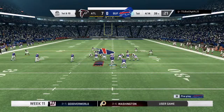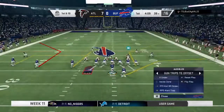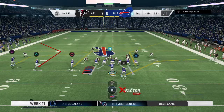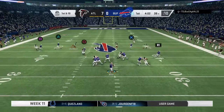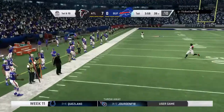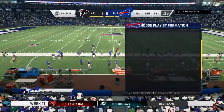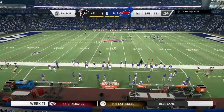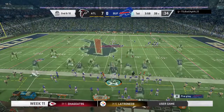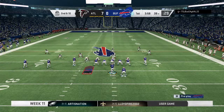Shift. 5 wide. Switch. Greystone, travel. Alert! Working out of the shotgun. Here's Allen. And seeing no options, he just tosses this one away incomplete. Now that'll bring up 2nd down. Got out of the pocket. Didn't look like he had anybody open, Charles, so just gets rid of it. And a good play by him. If no one's open and you don't have a running lane that you want to take, make the right choice. Get rid of it. Live to fight another down.